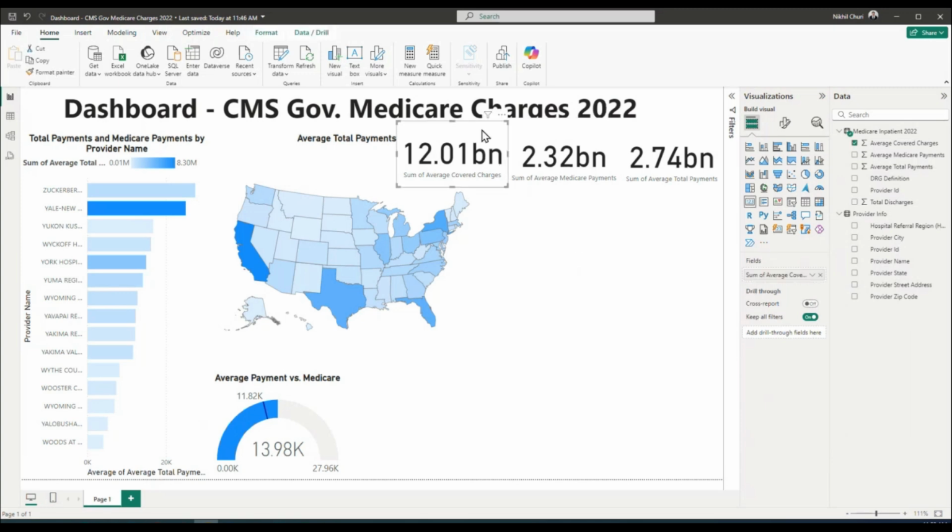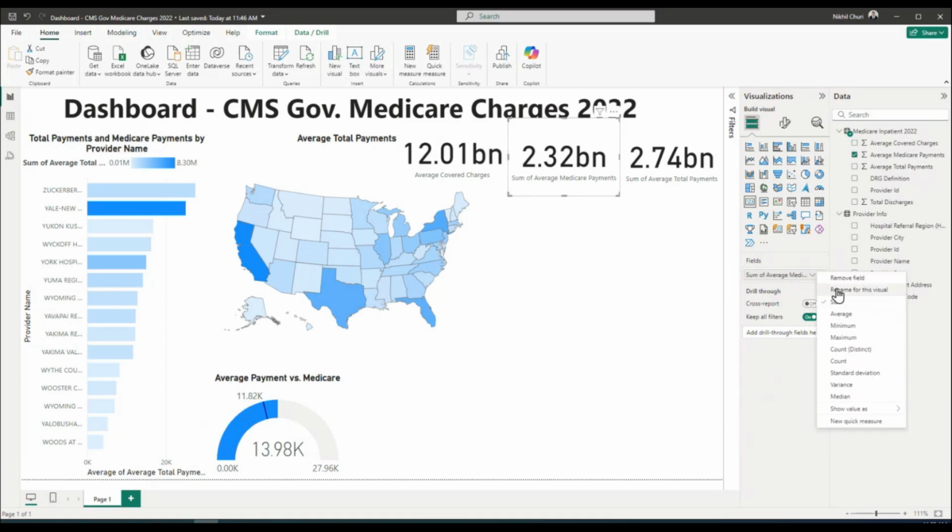I selected this, and when I'm in this build visual pane, for the first one, the main selection itself says sum of average. When I make this bigger, there is a remove field and then rename for this visual. So all I have to do is take the sum of averages, so it should look like average cover. Perfect. This is done. Same thing for here.